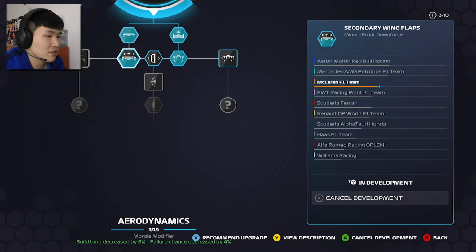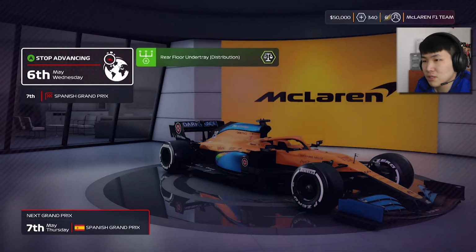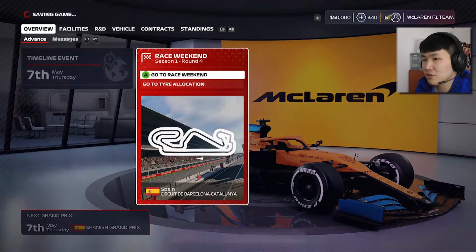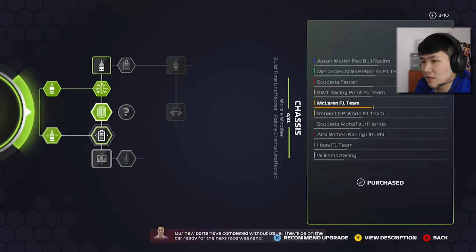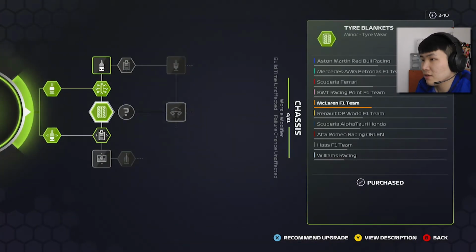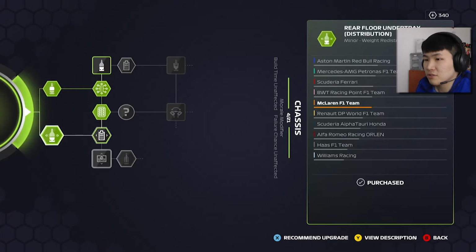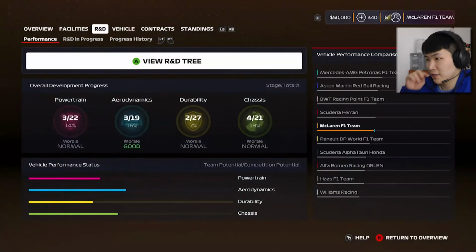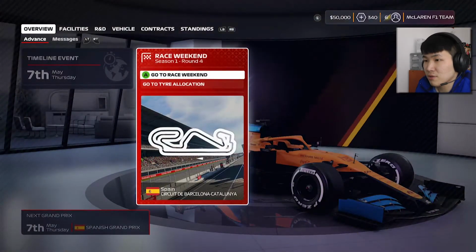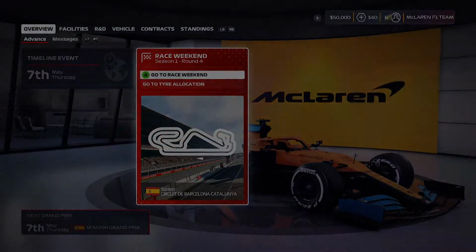The aerodynamics front downforce. The downforce is always useful. Let's advance time closer to the Spanish Grand Prix. We get a rear floor under tray upgrade, which we will see here is a minor upgrade, I believe, right? Yeah, rear floor under tray distribution upgrade, which will bring us closer to the energy store cell positioning. Anyway, we need to build up some more resource points. It is time for the Spanish Grand Prix. We'll head in, do the practice programs, and then of course see you guys for qualifying afterwards.